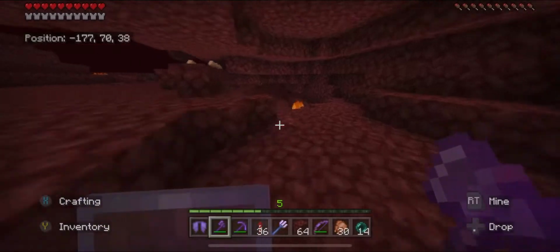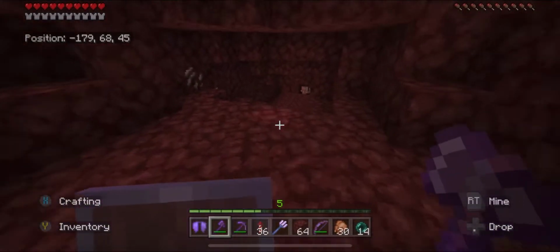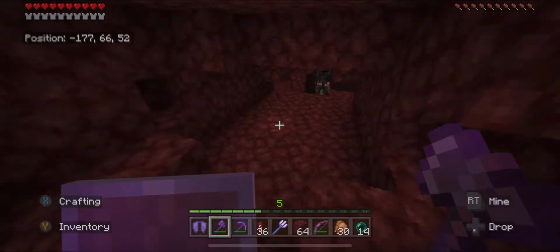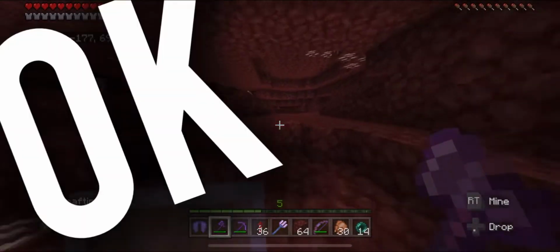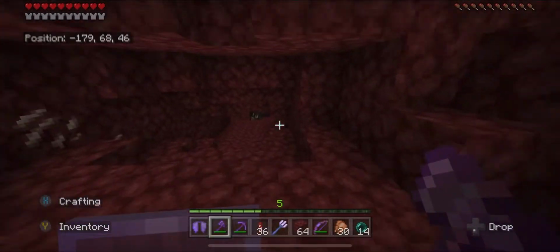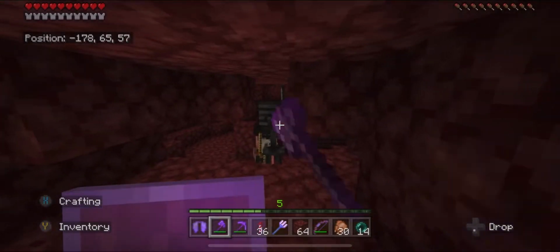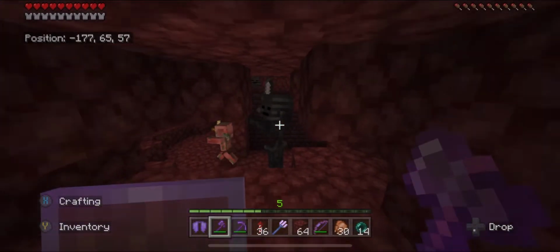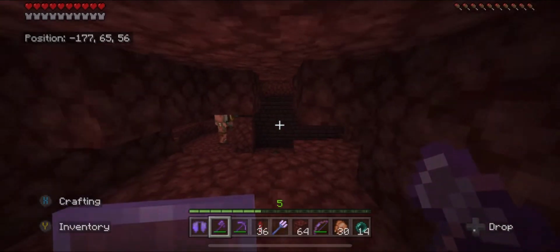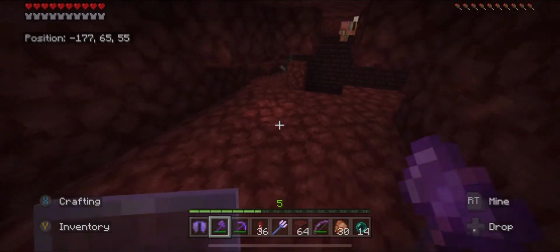Depends on how many we find, and if there's an easy way to trap them. Yes! Okay. Just wait. Don't. Okay. We found the fortress. So now we just have to find a way to gather these guys. Not you though. We'll go in there. Oh my gosh. We'll make a portal and we'll get these guys to spawn. So now it's Nether portal time. Let's go.